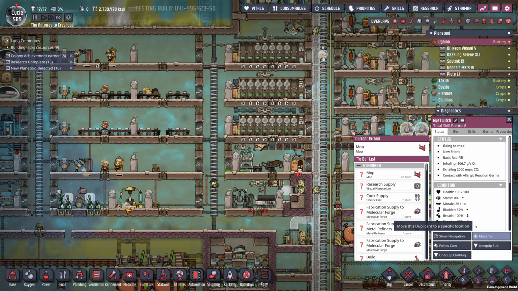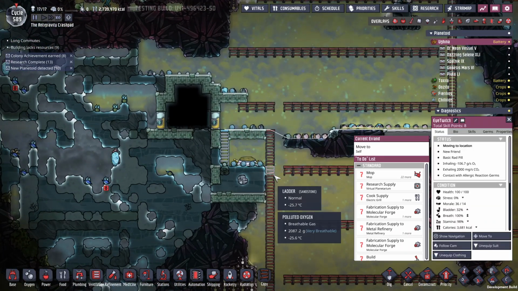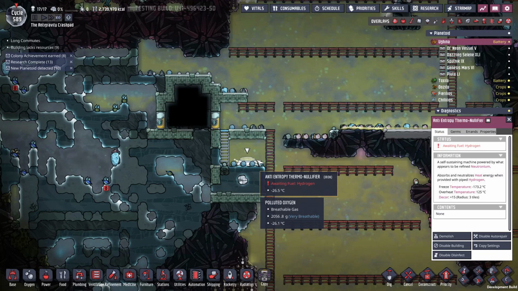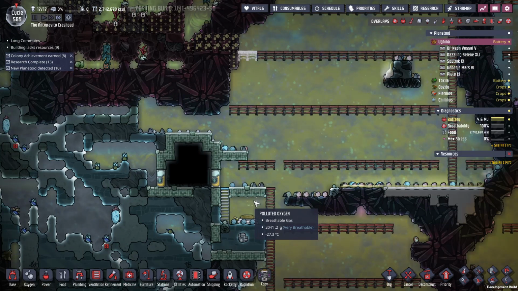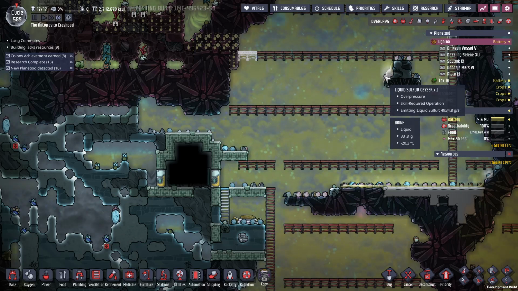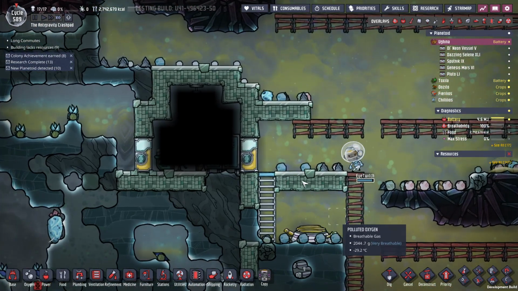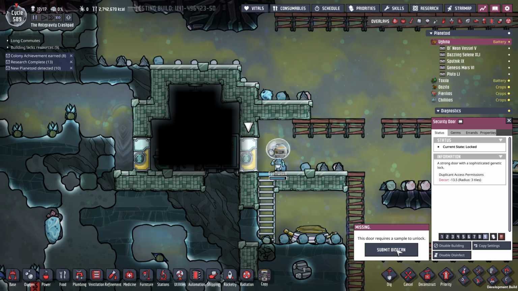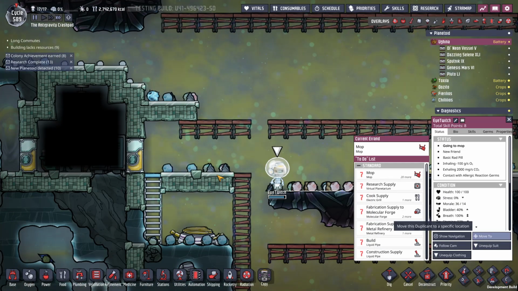Hi, Twitch. Come here. Go here. I wonder if these can be inspected. Nope, doesn't look like you get to inspect the anti-entropy nullifier. And that is a sulfur geyser. Don't really want to crack that open if I don't have to. You, submit. Stop it. Go here.